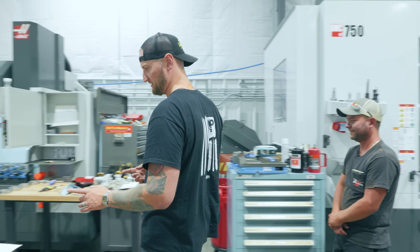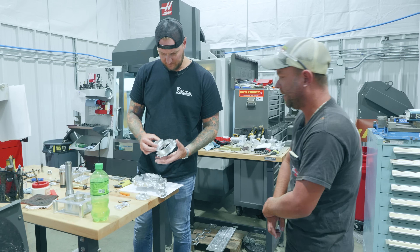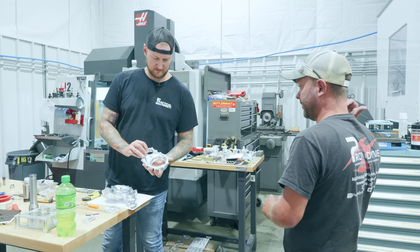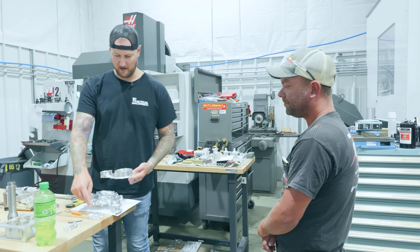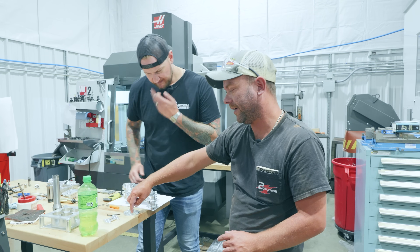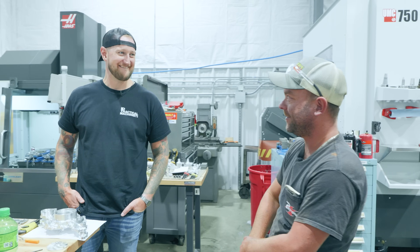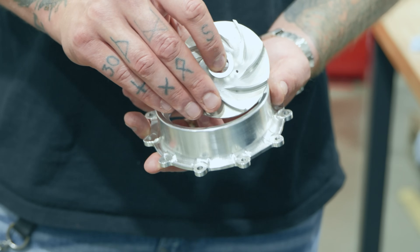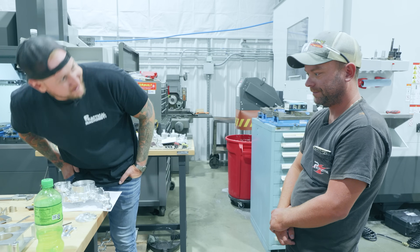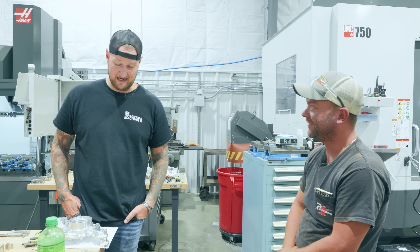Moving over here, I see some pretty crazy parts. What are we looking at? That looks like some kind of impeller. Yep, that's an impeller — and this is a water pump for a Chevrolet. And that's all done on your VF2? I've actually used all machines to do that. That one obviously is a five-axis part. No, no — everything is seen from above. The only headache is they called out a really small radius in that corner, so I had to use a small tool sticking out about 10 times D, and you can see the step down every time I had to step that tool down to cut just five thousandths off. What was your cycle time on a part like that? Probably an hour and a half maybe. That's pretty quick — especially because you're probably using a 30-thou endmill or something? Oh yeah, it was tiny.